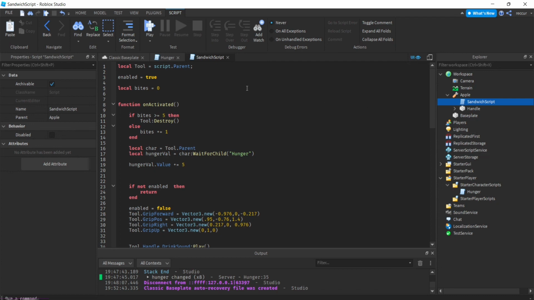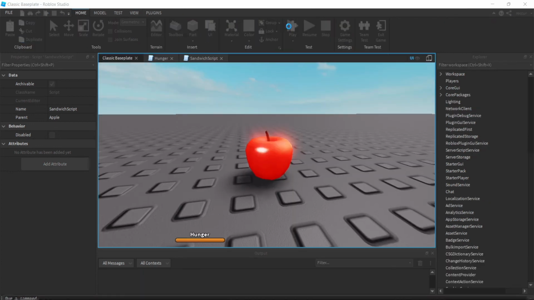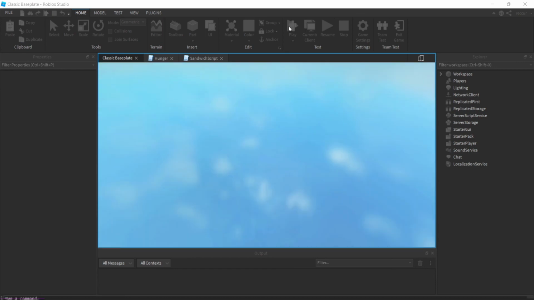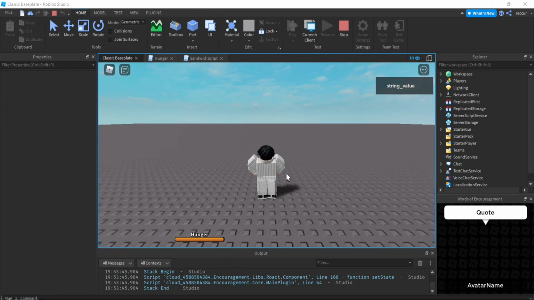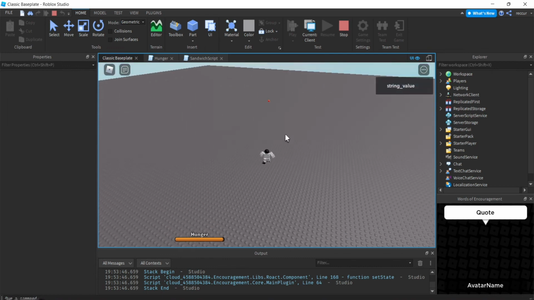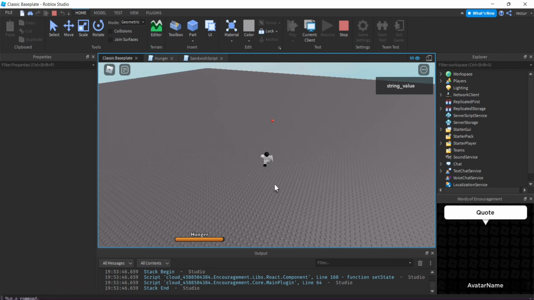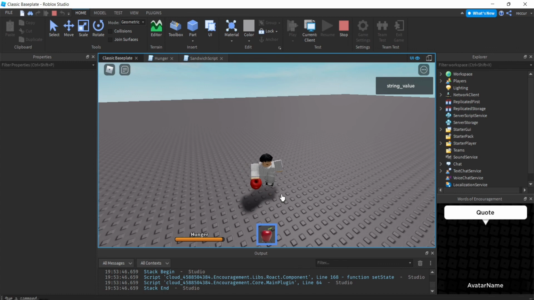I know that kind of sounds confusing, but basically, let's try this out. So if we bite this apple more than 5 times, it should disappear and also replenish our health, at least 25 maximum. So where is this apple right here? Let's get this apple. So our hunger is slowly decreasing, but if we get, no, actually it kind of will break it, but whatever.